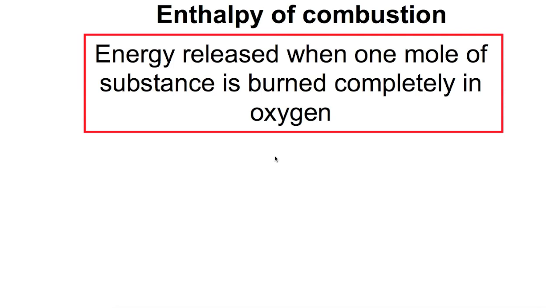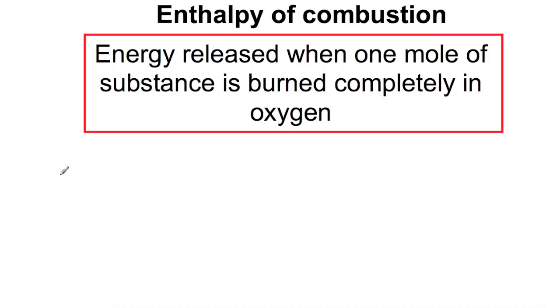So the first calculation that we're looking at is the enthalpy of combustion. The definition for the enthalpy of combustion is the energy that is released when 1 mole of any substance is burned completely in oxygen. The substances that we tend to focus on are the carbon-based substances, an example being methane.